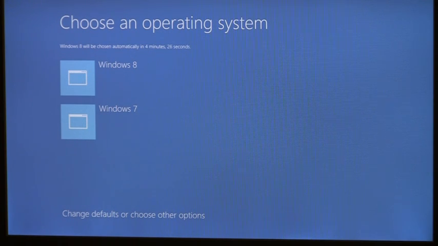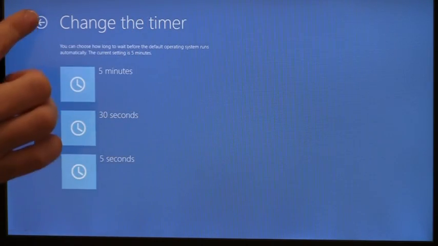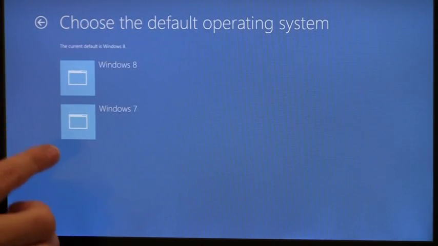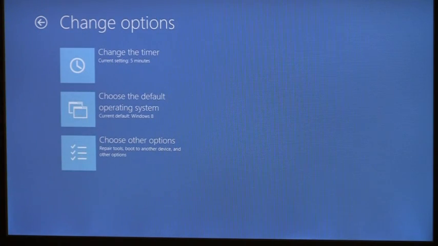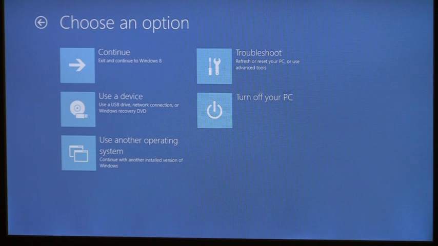Also, we've designed the boot experience to be better suited to devices without a keyboard, so this menu is also touchable. I can quickly tap the OS that I want to boot and be on my way, or I can choose to navigate to change defaults and either change the default timer or the default OS. I can navigate to even more options, and I'm presented with a consolidated view into all the functionality I may want before entering the OS. You'll see several things here.